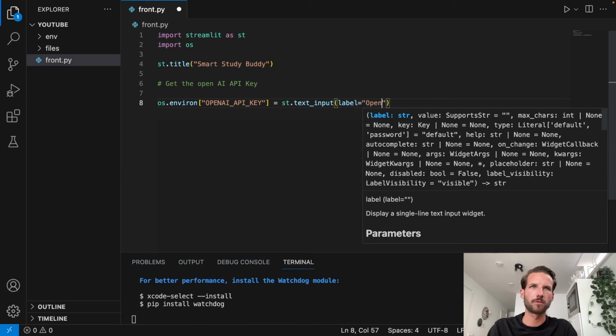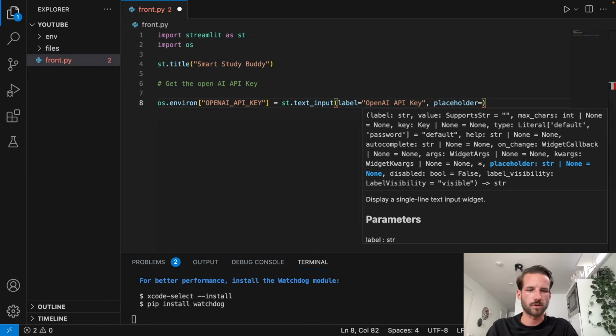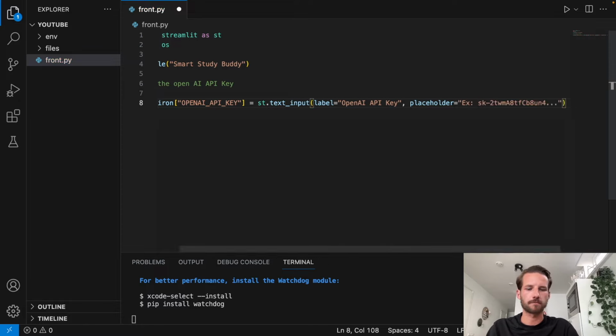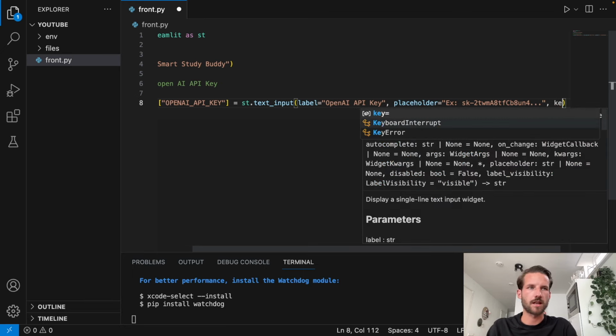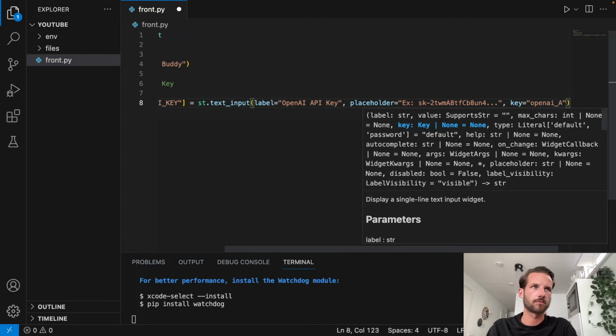So we'll give that a label, API key, which will show on the screen as well. A placeholder, which will just be an example of what an OpenAI API key looks like. And then a key, OPENAI_API_KEY.